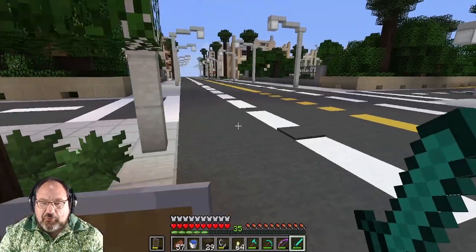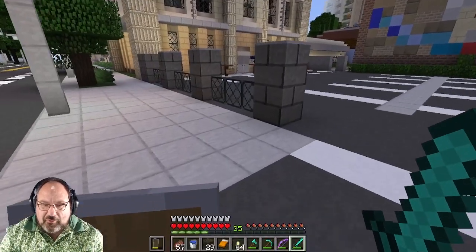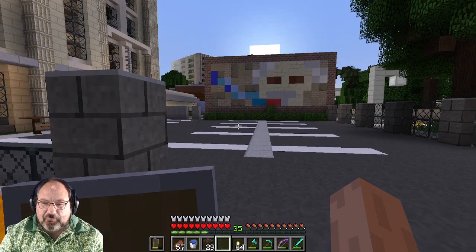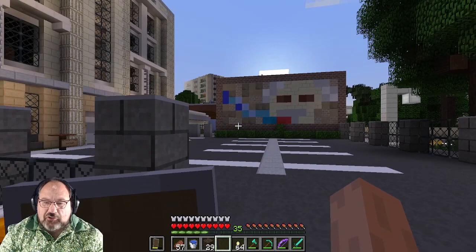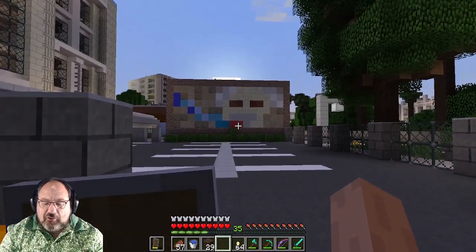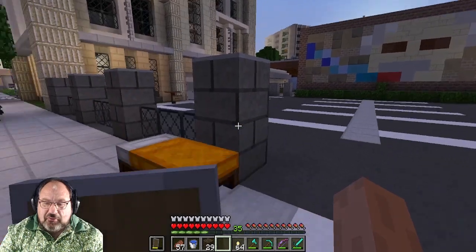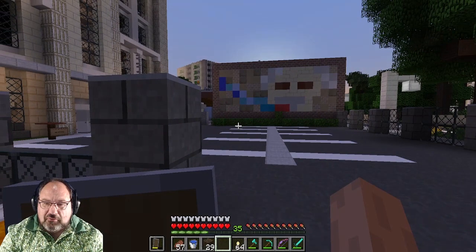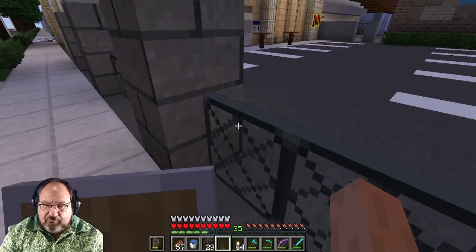Yeah, there was a bed over there I could have used. Well, we'll put another one over here. That looks like some wall graffiti over there. I'm not sure. It looks like a face. But what is the blue thing? I'm not quite sure what that is. Maybe he's having a popsicle or something. I don't know.